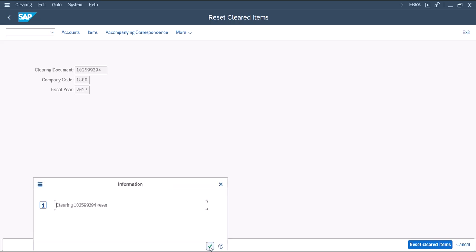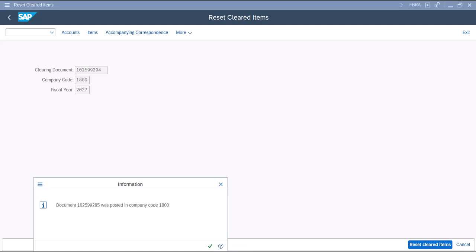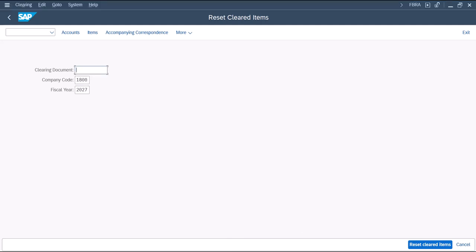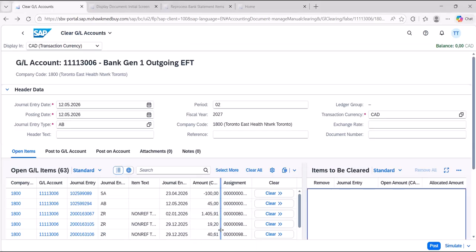So it is done. This is the document generated. So this is for FBRA. I'm just writing it down for my reference. Okay, now let's see what will happen and how it looks.